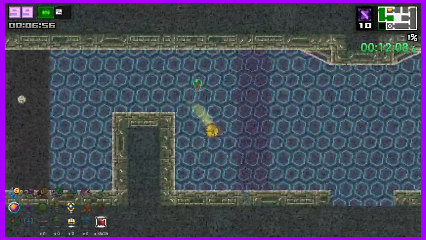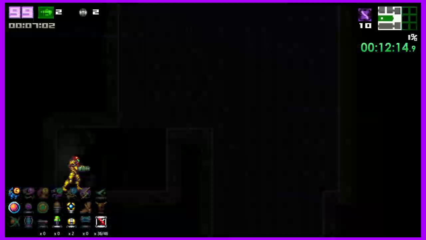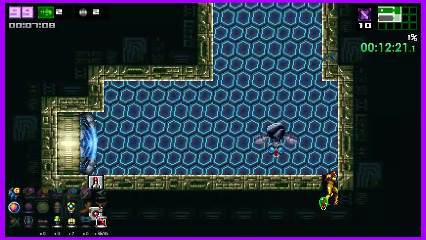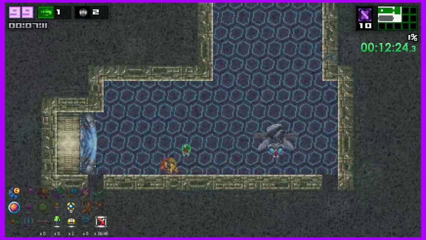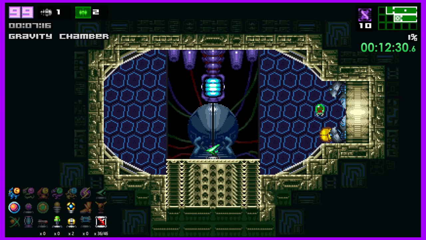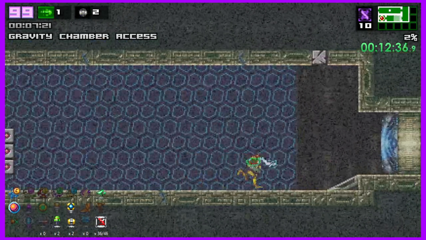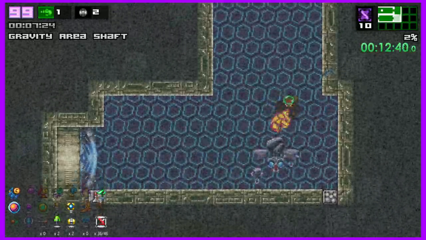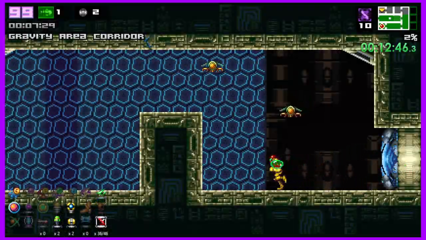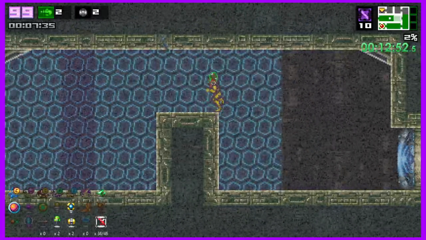Wait for the powerbomb drops. And... our super missile launcher. Okay, so that... what is even that gonna get us? Sure. That'll work. Speed booster. Speed booster. What does it want from me? Get out of here, please.